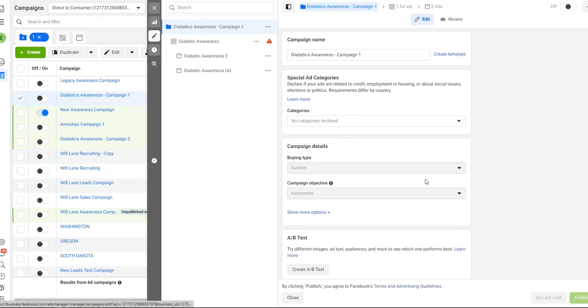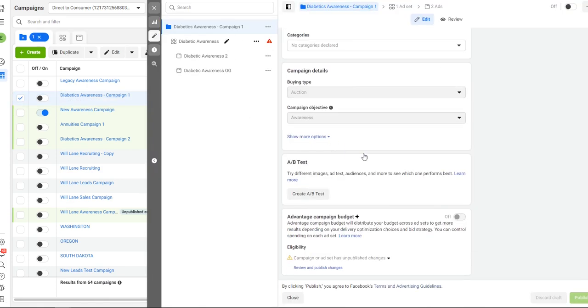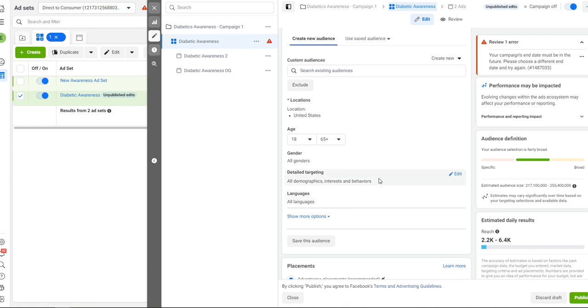And what did we do differently? They had me send everything back to the original setup. The logic is let the algorithm find your people. The whole point, you're not going to get a high reach and a high impression count if you're restricting Facebook from showing it to so many people. And by me going into these additional targeting options, I was limiting Facebook. They could not get it out.